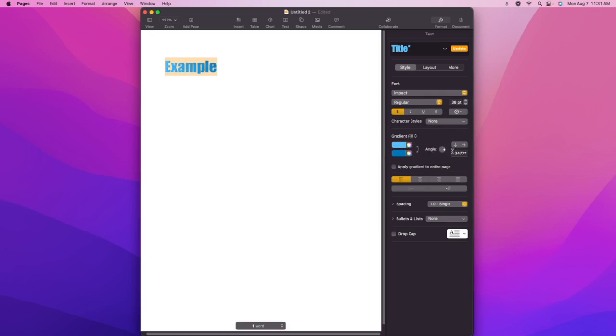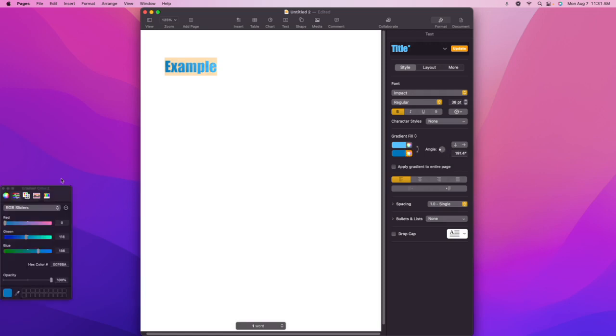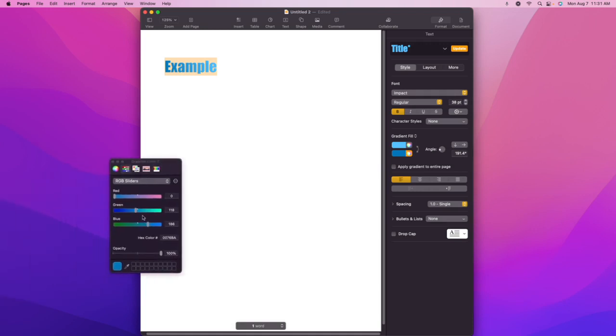Notice how when I circle around here, that is changing. Let me make this a little bit darker in color, so maybe you can see it a bit more. As I go around with my angle, see how my gradient fill is changing the location of where it's at within the word itself.